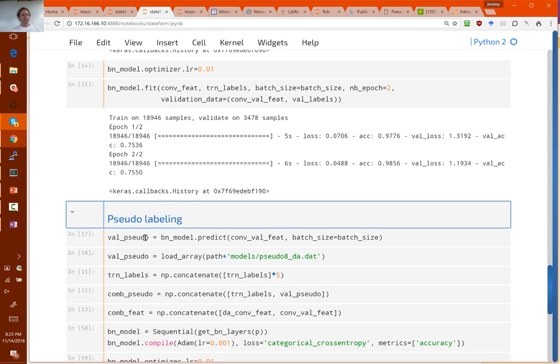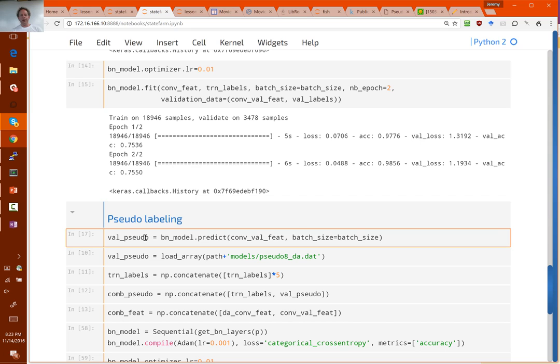And what we do is, and I'm not going to do it on the test set, I'm going to do it on the validation set, because it's a little bit easier to see the impact of it. And maybe next week we'll look at the test set, because that's going to be much cooler when you do it on the test set. It's this simple. We take a model we've already built, and we predict the outputs from that model for our unlabeled set. In this case, I'm using the validation set as if it was unlabeled, so I'm ignoring the labels. And those predictions we call the pseudo-labels.